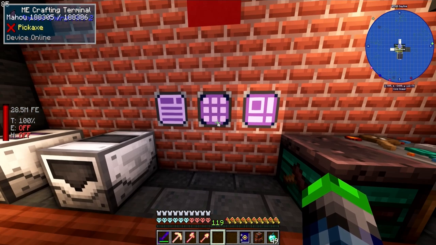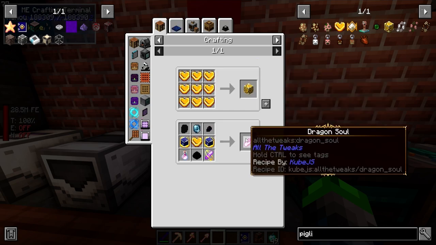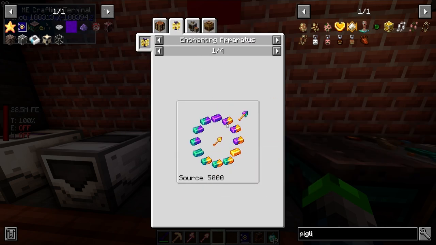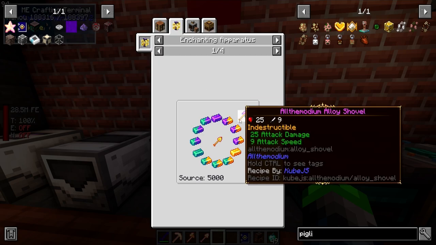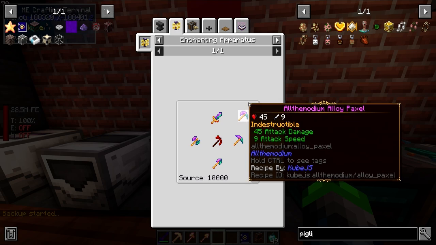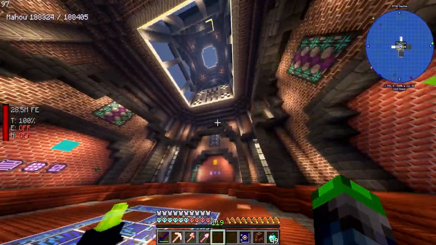One thing though is I have seen a couple of people set up farms for these guys, because we're gonna need a lot. Because yeah, we need one per ingot of unobtainium that we're fusing, and then we can also, with the enchanting with Ars Nouveau, upgrade our tools, and then they will pretty much be maxed out. The Allthemodium alloy Paxel will be essentially maxed out. Yeah, I don't think there's anything above this, other than the Paxel. But yeah, that's another goal we have.